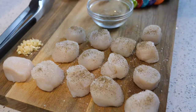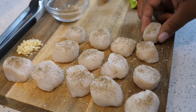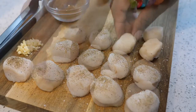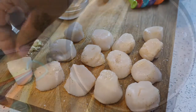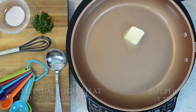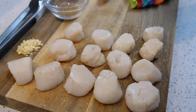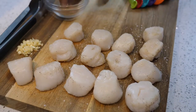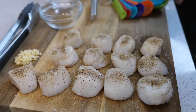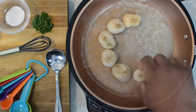I started seasoning — that was kosher salt by the way — just seasoned everything, hit it with the salt, then came back with the fresh ground pepper. I put my pan on medium high heat at around 330 to 375 degrees, went ahead and melted my butter, then repeated — hit it with kosher salt and black pepper. The black pepper will turn black inside your pan, but don't worry, that's not burned, it just gives it great flavor and puts a crust on the scallops.